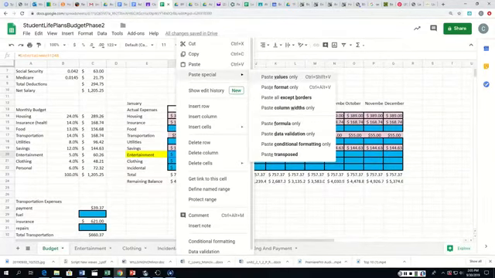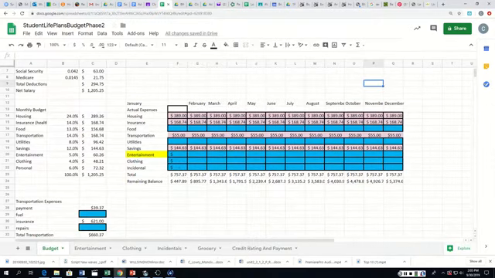If I paste values only and I'm at the end of the month and it was $247, it's going to paste that $247 in. So at the end of the month, that's what we're going to want to do, so that we'll zero everything out at the beginning of each new month.